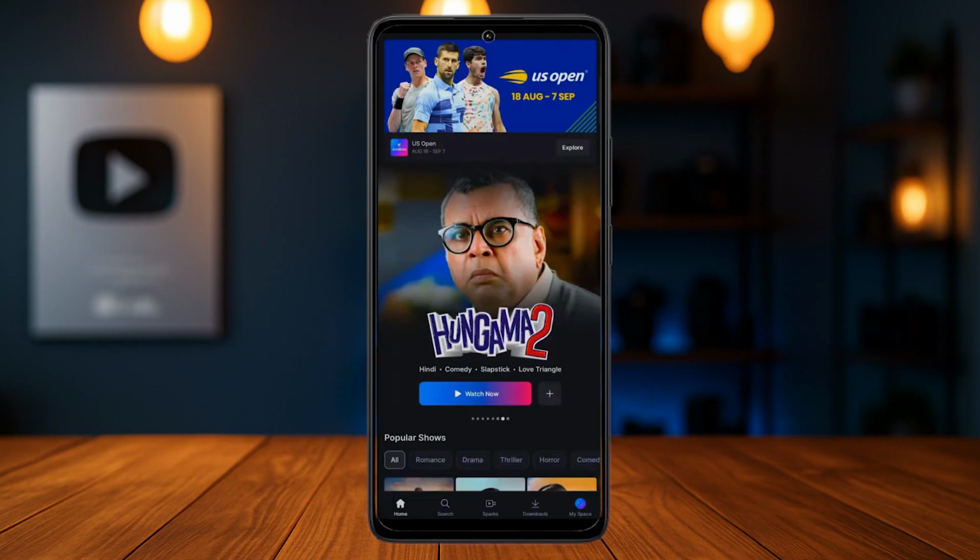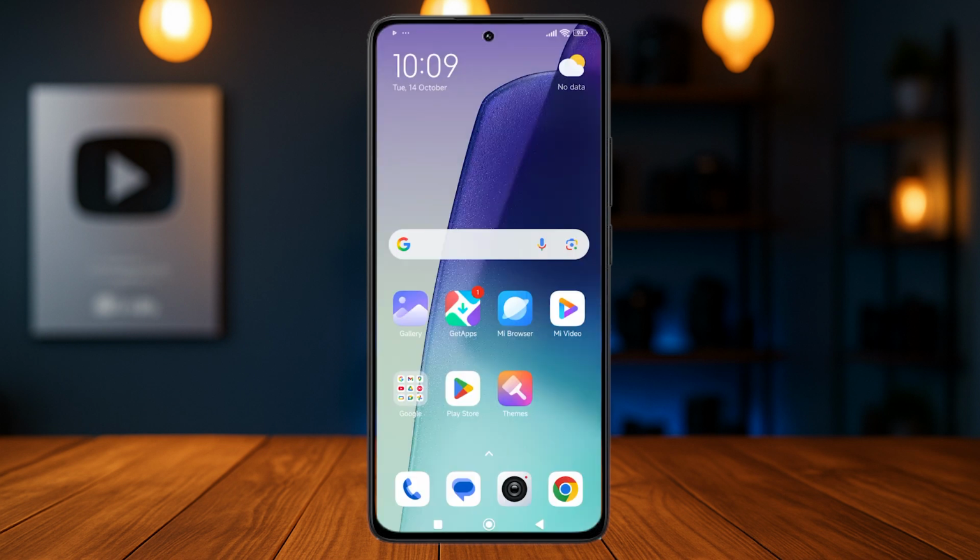Once you are subscribed to a plan, just open up the movie that you're trying to watch, tap on watch now and the movie will start to play. You can also download it later on for the time when there's no internet connection. So that was a video about the way that you watch movies on Jio Hotstar.